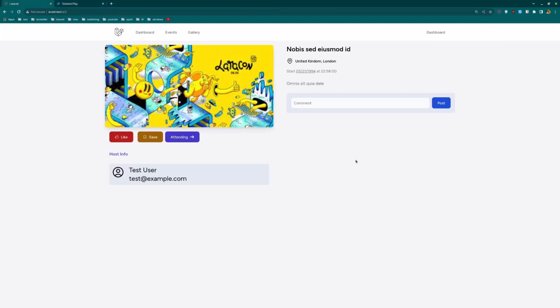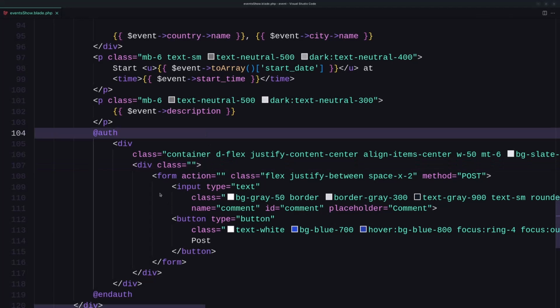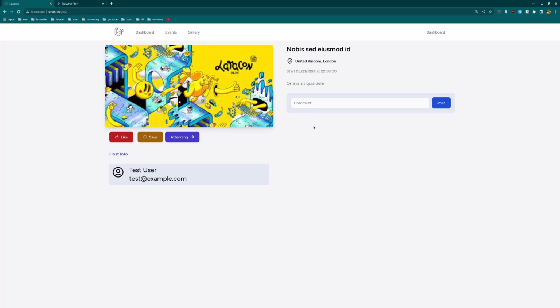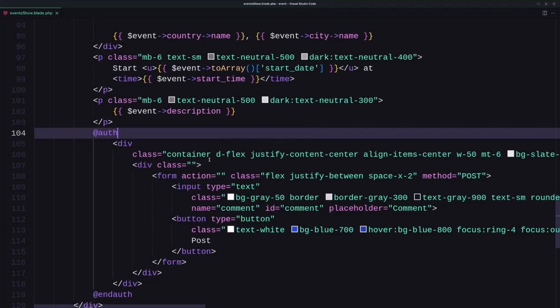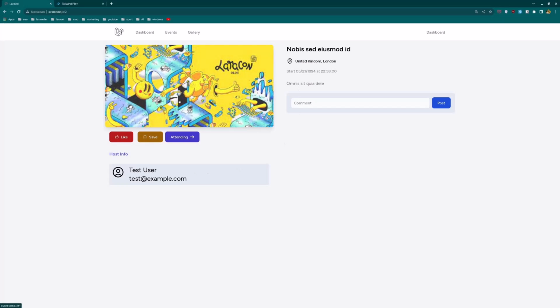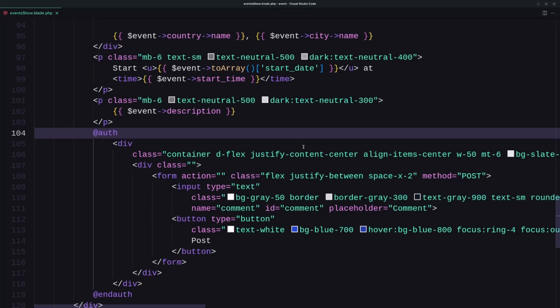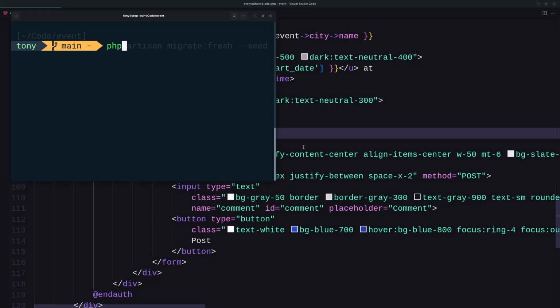Okay, so let's open the VS Code, and here we have the form, which is this one. Right now we don't have comments for this event, so first let's store comments and then display them. For that we need to create controllers, and I'm going to open the terminal, php artisan make:controller, and hit enter.